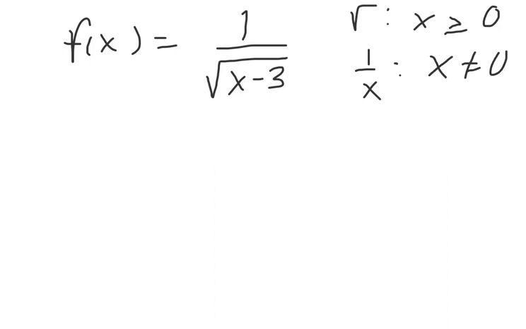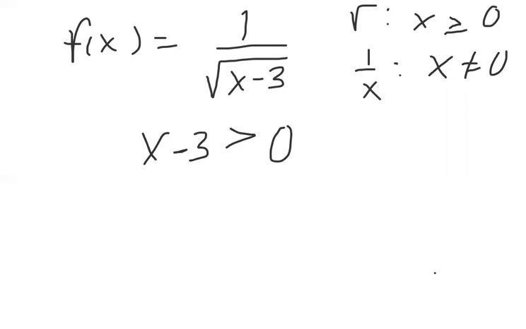So guys, be careful with this one. For this particular problem, because the denominator cannot equal 0, when you set this up to find the domain, you cannot do x minus 3 is greater than or equal to 0, but rather you're going to have to do x minus 3 is greater than 0. Why are we just doing greater than 0? Because we don't want it to equal 0. If we make it equal to 0, then we would end up with a problem that's undefined. The denominator would be 0, guys. So you can't do that.